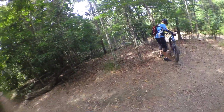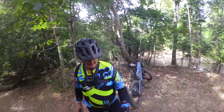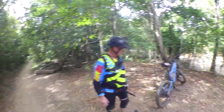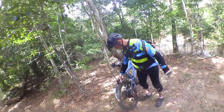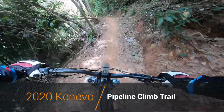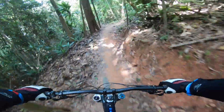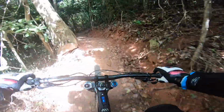I'll be honest with you, not a good way to compare bikes. It's impossible to ride. That's the worst, slowest trip I've ever done down Pipeline. Scariest trip too. It just tracks beautifully on these climbs. I'm loving the light, nimble front end compared to the 19, without a doubt. And at the same time, it still feels very planted.